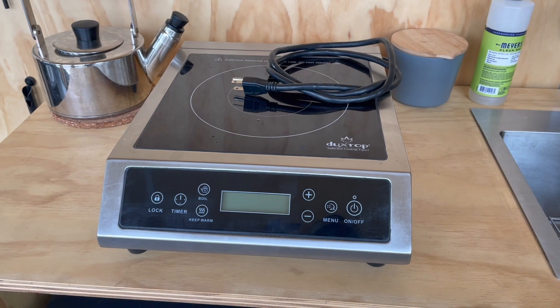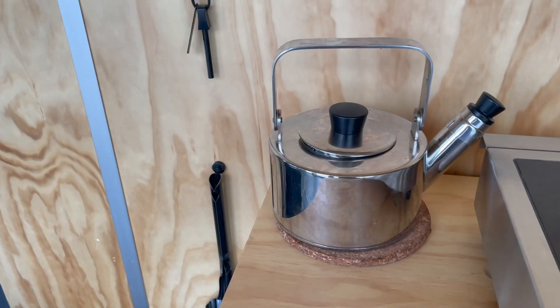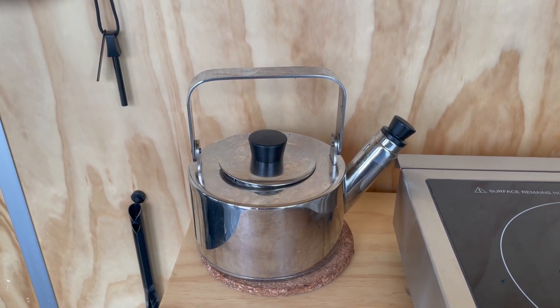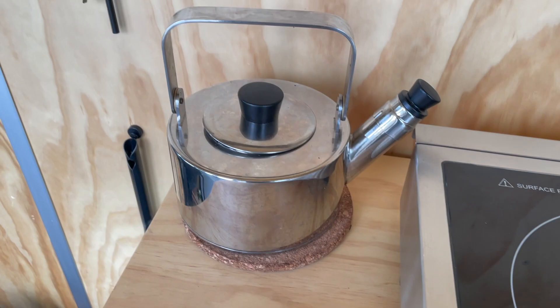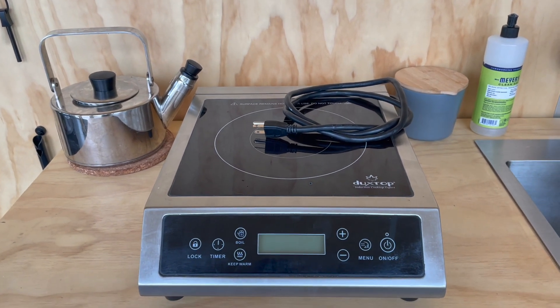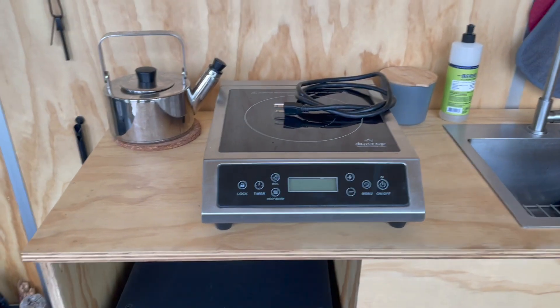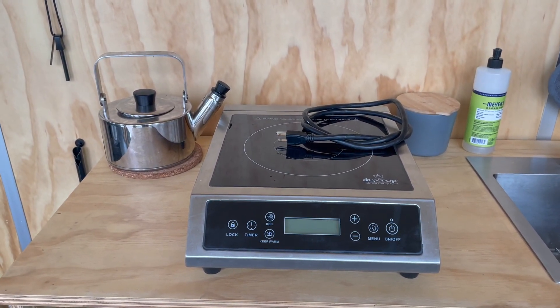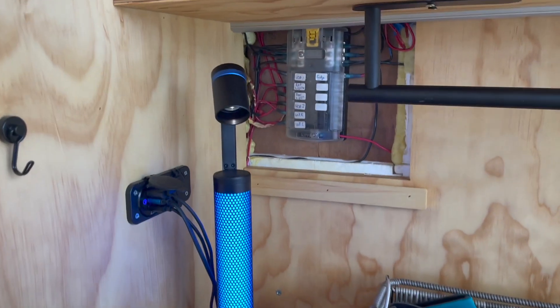The last electrical thing is cooking. Built into the Goal Zero is a 1500-watt inverter, and I use it to run this induction cooktop. I can't run it at 100% power, but at 85% it will boil a full kettle of water in about seven minutes, and then there's no residual heat — it uses the magnetism and resistance in the steel pot to create heat, very efficient. If I run it at 100% it'll trip the breaker on the Goal Zero's inverter. I mostly cook meals on the wood stove, but for heating up morning coffee or wash water when you don't want a fire, it's a great alternative. I also keep a little propane stove in the camp box.